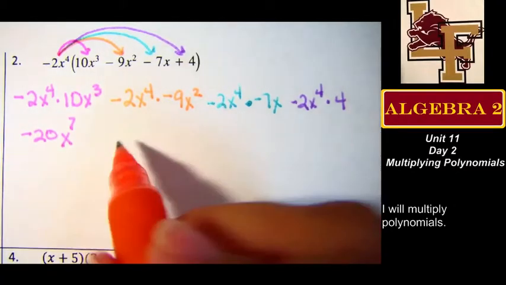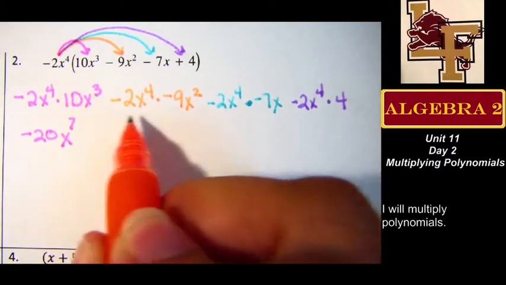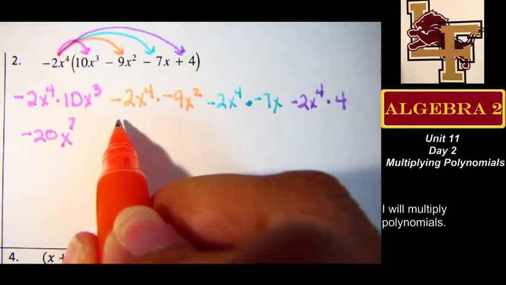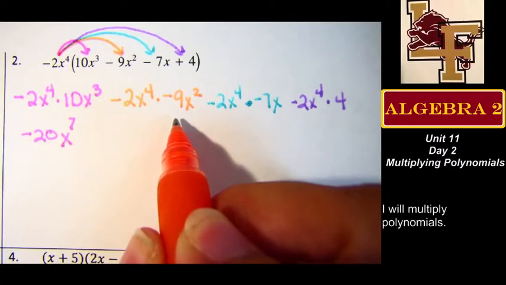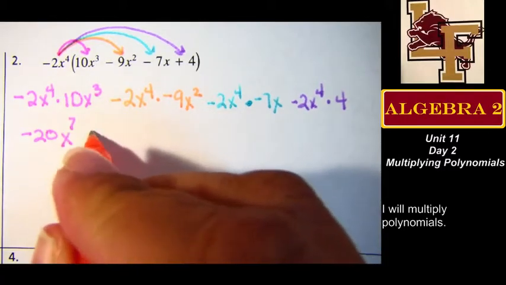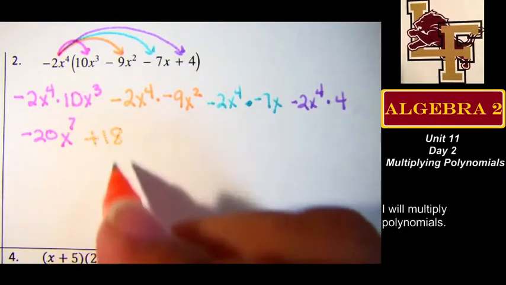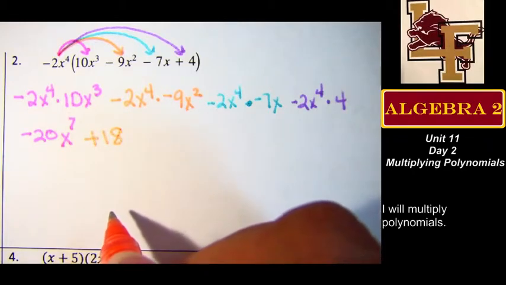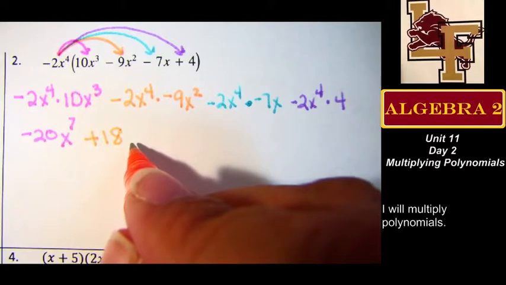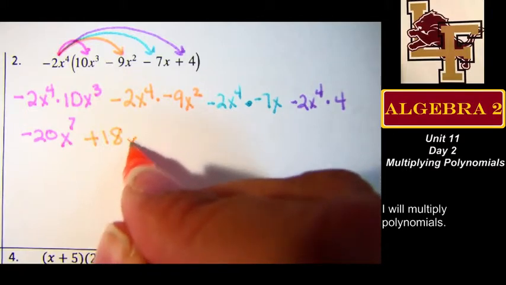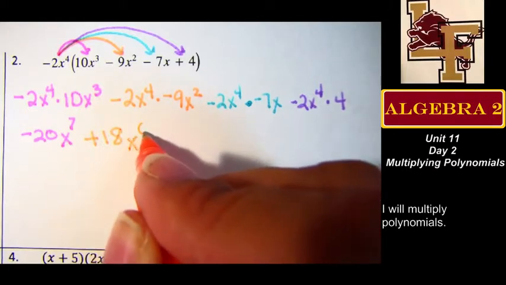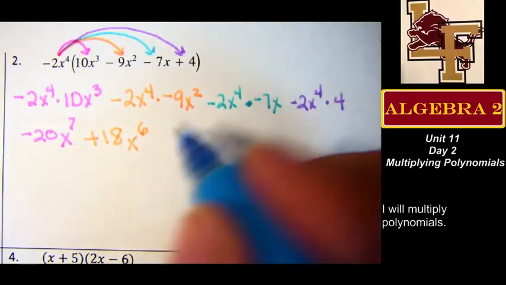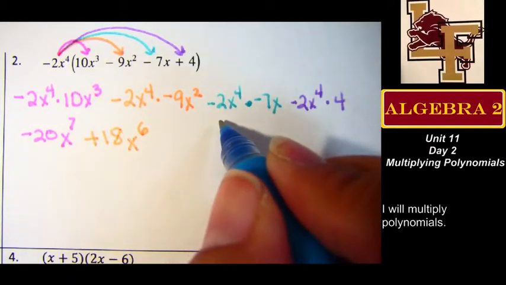All right. Take the coefficients, the big numbers in front, and multiply them. -2 times -9. Positive 18. And thank you for including that, whether it's positive or negative, because that's what determines whether we're going to write an add or a subtract. What's the variable? X. And then add the exponents, you get 6. Good. All right, do it again.